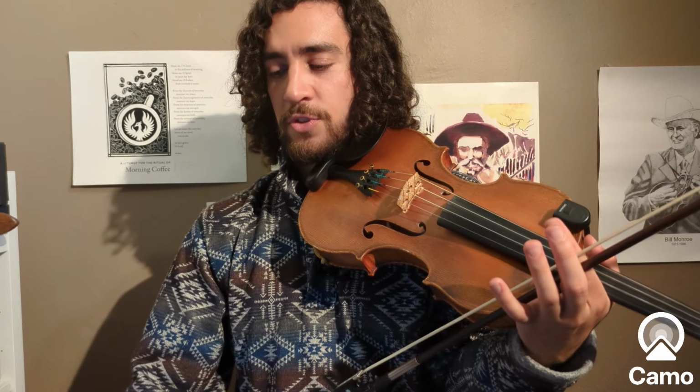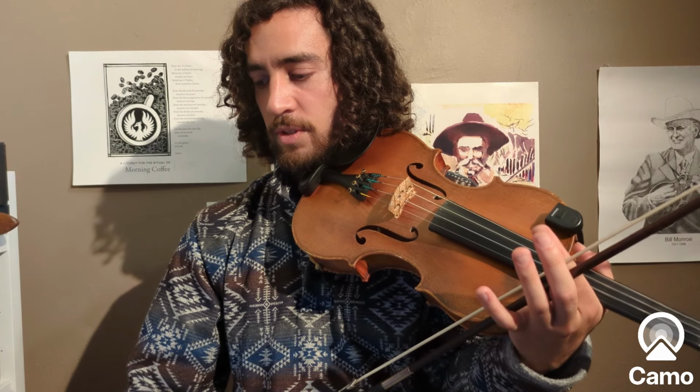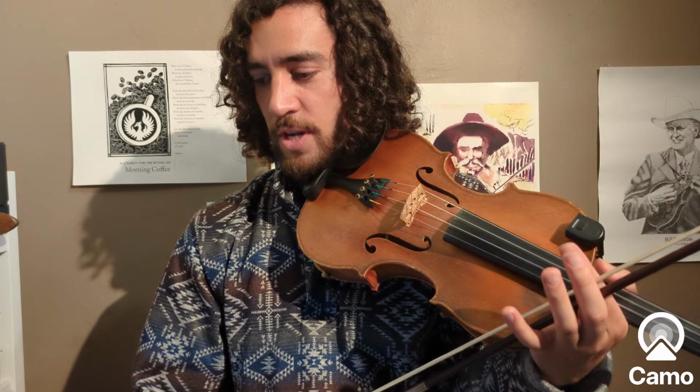Then I have bluesy double stops, which are written out. Those sound like this. Let me speed this up a little bit more. Yeah, the bluesy double stop, what I just played looks like this, which is nice. It's a good foundation. These are like regular double stops, the root, the third, and the fifth in the chord.